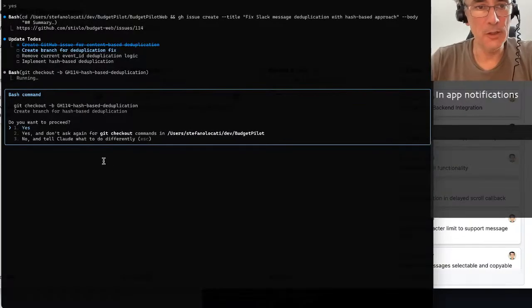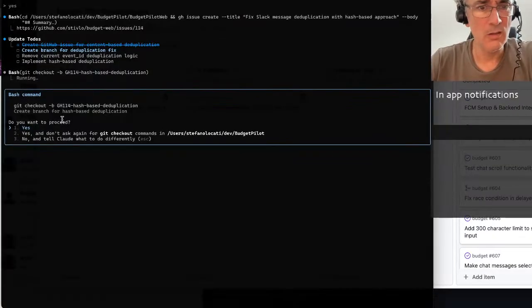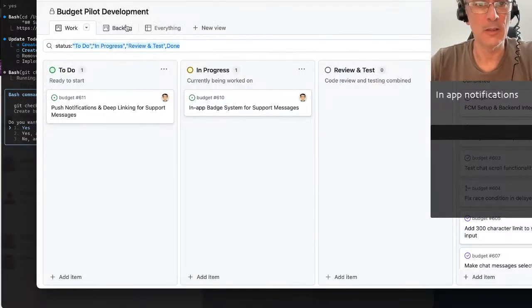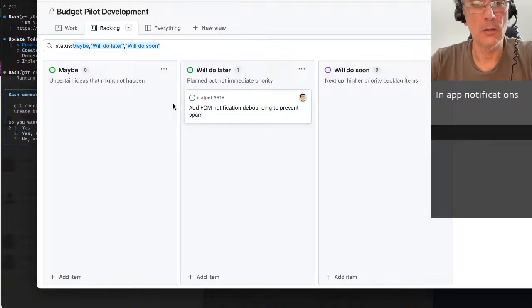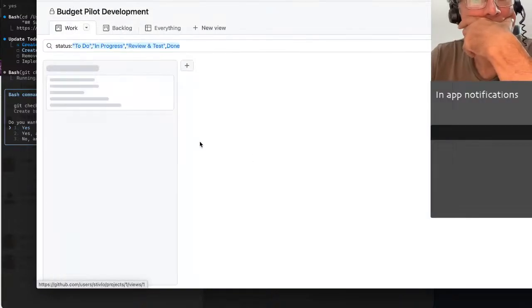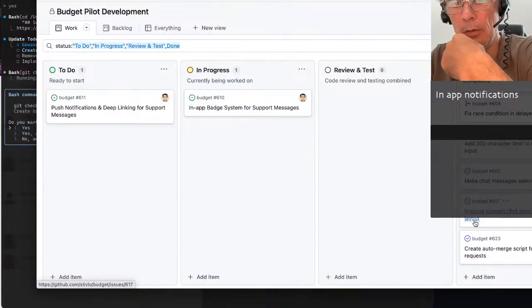That should be issue 114. Why do you have another one, 600? I don't understand. Why does the issue start with 600? Because I just started recently creating issues.